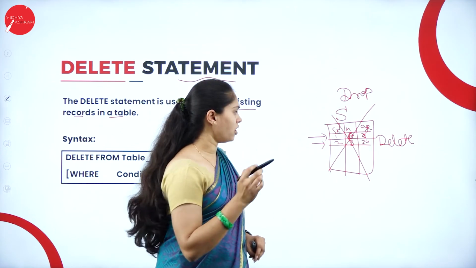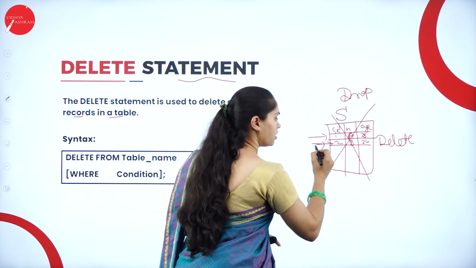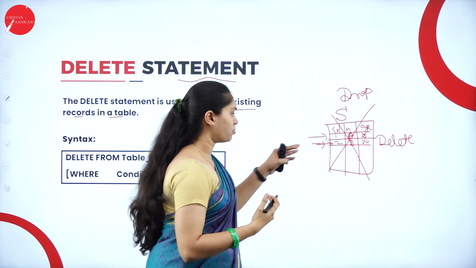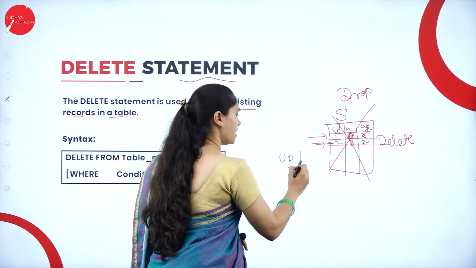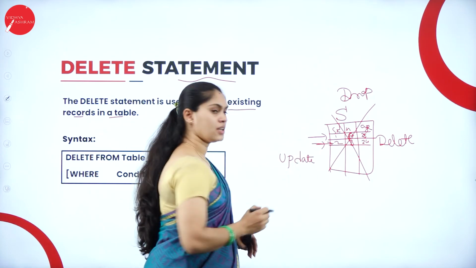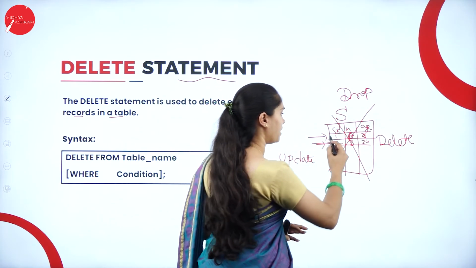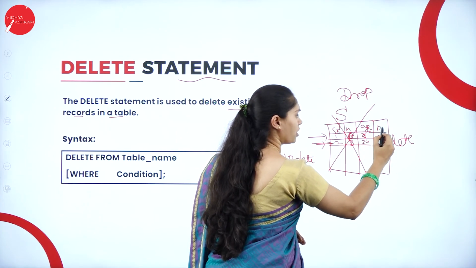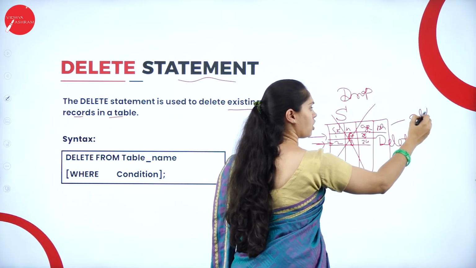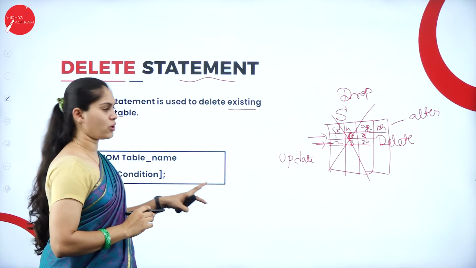difference. So if I wanted to update this particular row, or if I wanted to update or modify a particular record, then I have to use an update statement. What if I wanted to change its structure? For example, here we have a student ID, name and age. I wanted to add one more column called phone number. Then I have to use the alter command, right? This is how all the statements work.